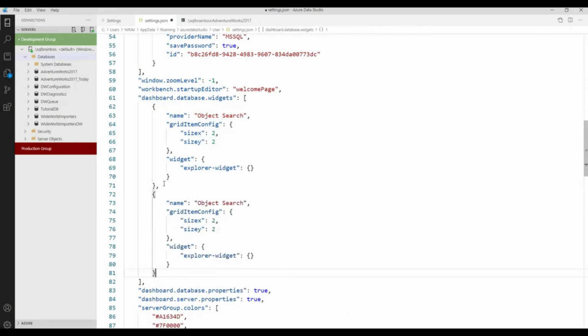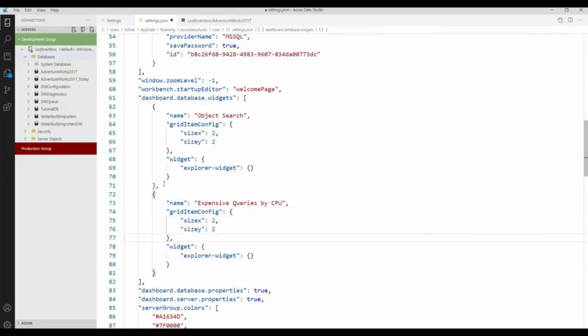For example, top 10 memory utilized query, or top 10 CPU expensive query. So let's do it. Let's say expensive queries by CPU.